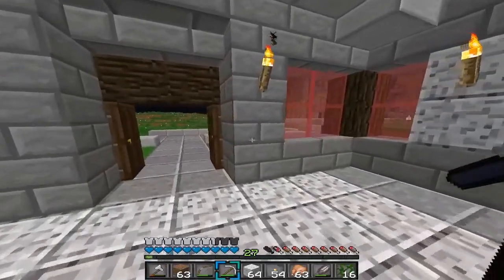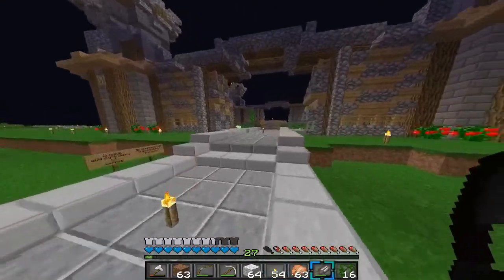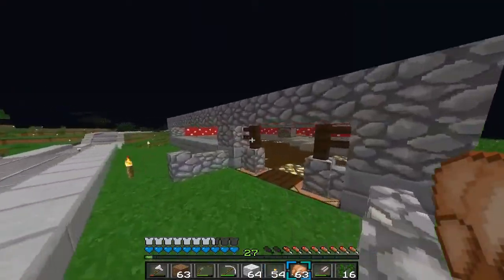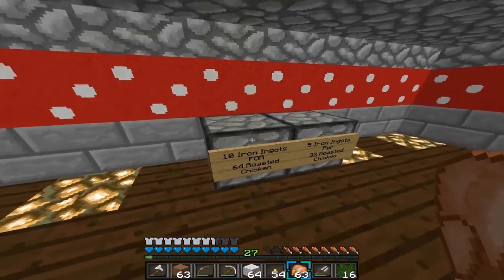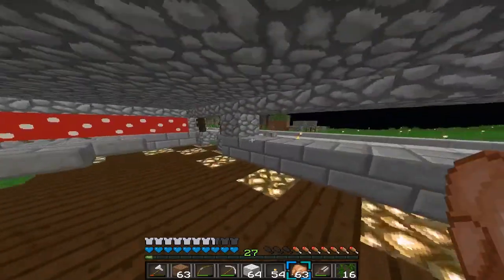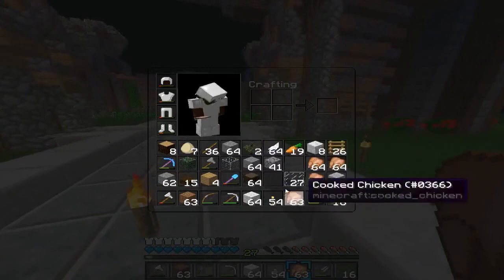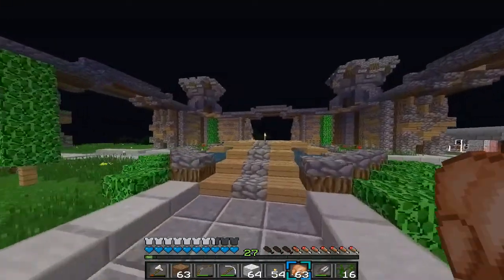That's nice. And also we had someone who bought from the chicken shop. I think it was 10 iron. They bought the normal stack. I had to restock it, and I already got the iron. So you must question yourself how I got all of this stuff. Of course the chicken is from the chicken shop over there.